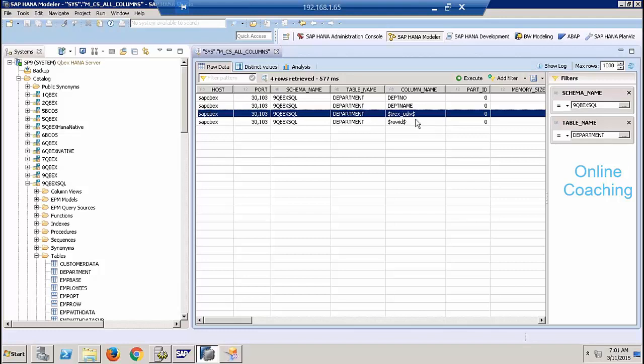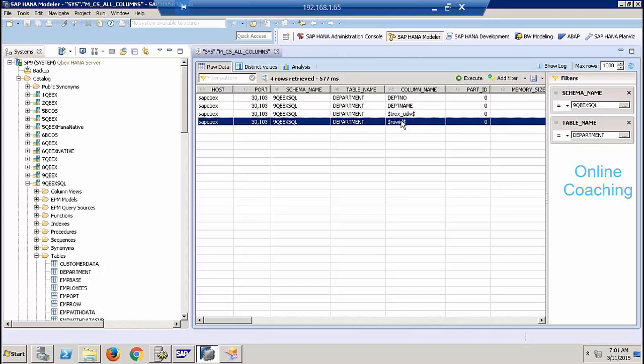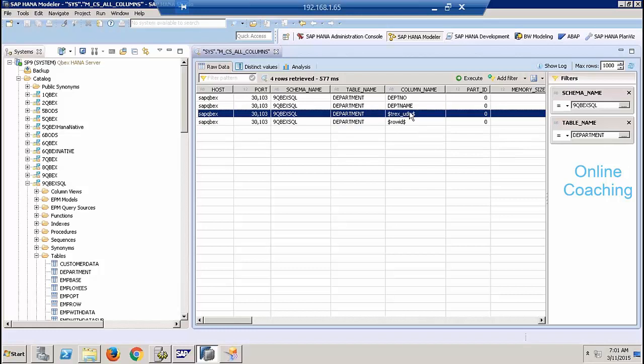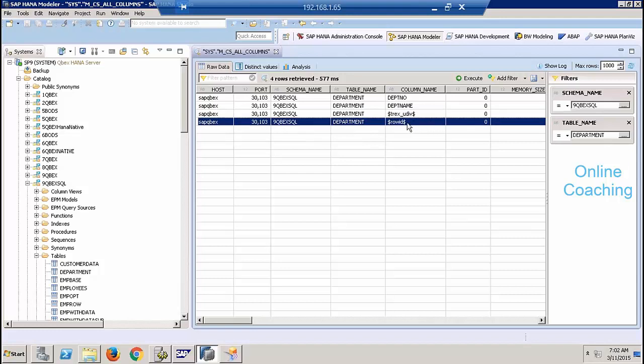Each is for a different purpose. One is for maintaining a row sequence number, and the TREX one is for internal understanding. It maintains some key for identifying that row. But do we use this? Sometimes I prefer using it, because generally when you want to get the row number of a record, you can either use the ROW_NUMBER function, or I can also use this column value. Sometimes when you want to formulate cumulative values, I would use it to find out a unique record. I can use this option.